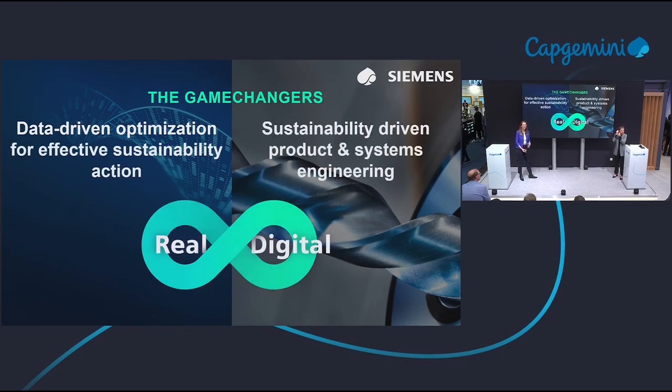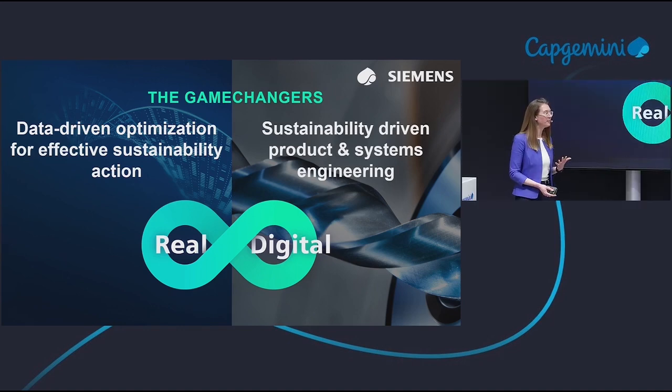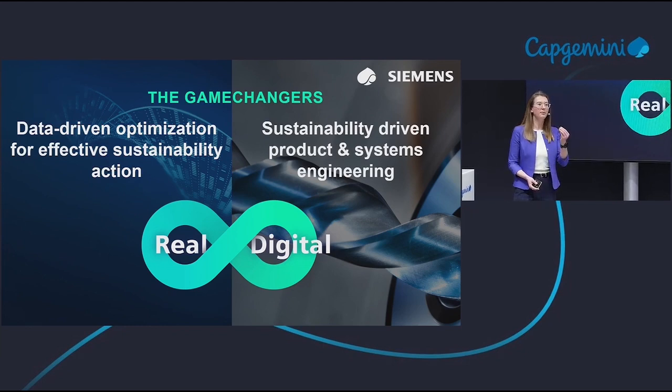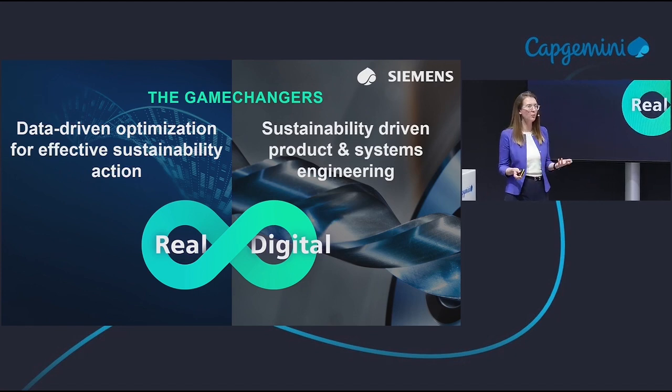Yes, thanks, Sarah. So the approach we take is that the decisions we want to make to meet the timelines, but also the scale of impact that we want to achieve, is with a data-driven approach. Because with that approach, we can be confident and conscious that the decisions that we take really take effect in the measures that we want to realize to bring us to our goals. Now, that is the approach that we're taking in the digital world, and how that realizes in the real world is by taking that into consideration to have the confidence with sustainable engineering that our products and systems meet the goals that we have set ourselves holistically.